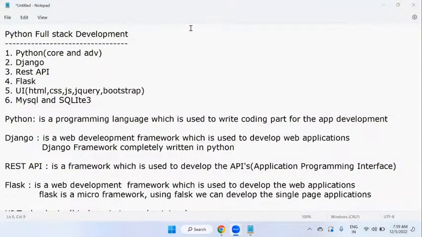Exercises I'll take care of, because for every topic I can post some questions so that you can come with your code, and I will come with my code, and after that we'll discuss in the class at the end of the session, so that different students will come with their task with different code. That will be good to know how each and every task can be finished differently, and which is the best one we will conclude finally. That is a common thing in daily work. Okay, thank you.